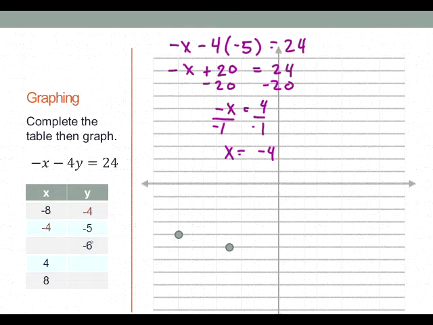And you would continue with the next 3 points in the solving process the same way. You plug in negative 6 and solve, and so on. So, cutting through, if you want to work those, you can pause the video and look at them. You get 0, negative 6. If you plug in 4, you'll find your y value to be negative 7. If you plug in 8, you'll find your y value to be negative 8. Now that we have all of our points, you can draw your line. So whether you're plugging in an x or a y, your process is the same. Plug it in, solve, record it in your table, and go.